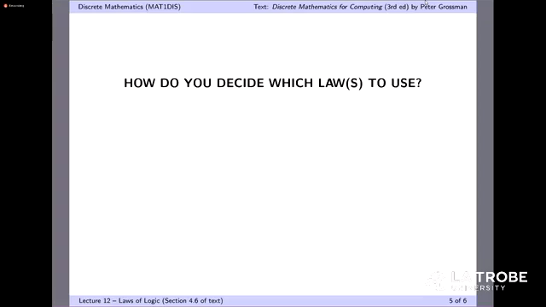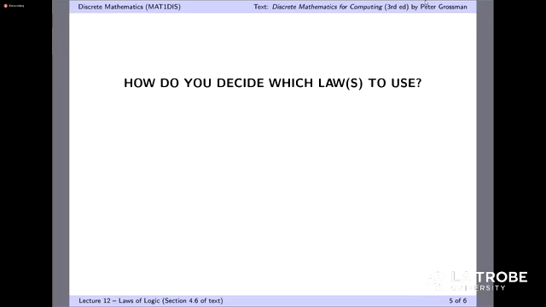In arithmetic, we have the BODMAS rule, which was bracket, division, multiplication, addition, subtraction. We do them in order. Here, we don't have precisely those rules. There's a recommendation that you get rid of arrows first and distribute, use the distribution law. But other than that, you have to see what law you're going to use.